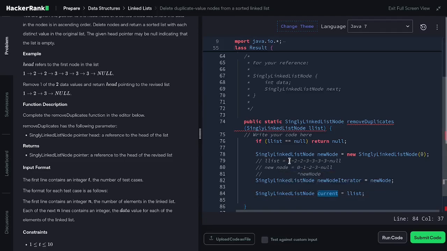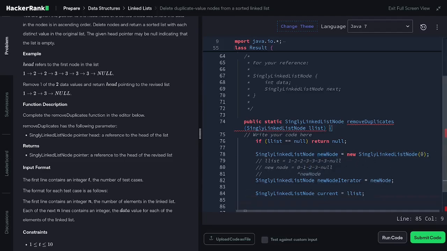The current acts as the iterator to iterate over the list chain, since list will stay at the head node of 1 that represents all of the node chain of the list. Then we need to iterate over the 2, and then dot next, we have the current of 2 again, dot next again, and that way it will be compared against the new node dot data, or the new node iterator dot data, to check if it's equal or not. If it is equal, then we skip it. If it is not, then we assign it as the new node constructor of the new node chain.